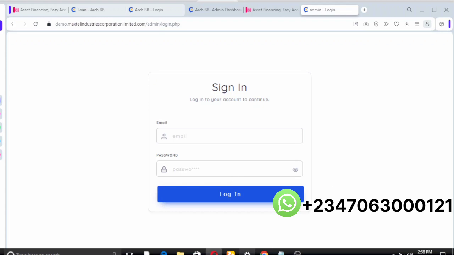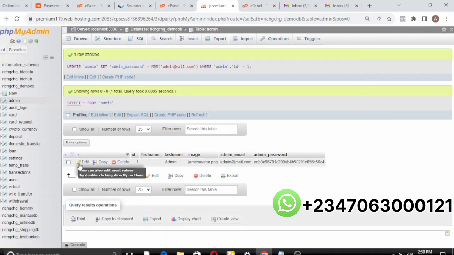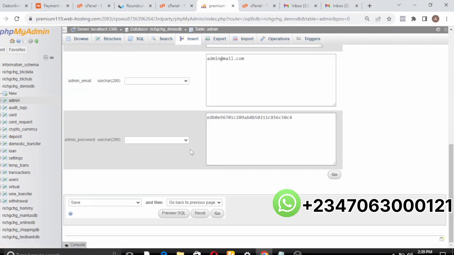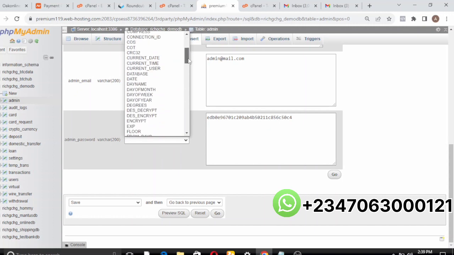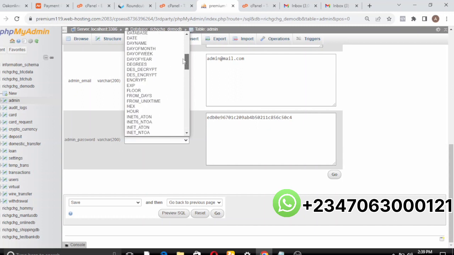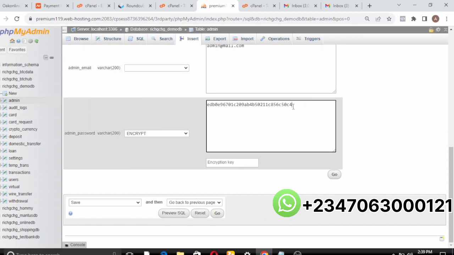Yeah. So what you need to do now is you come down to edit once more. Under edit, you'll select encrypt. Where is it? Encrypt. Yeah, see encrypt. This is it. Okay, for the password, let's use this for the password. So once I've done this, you go ahead and click on go.